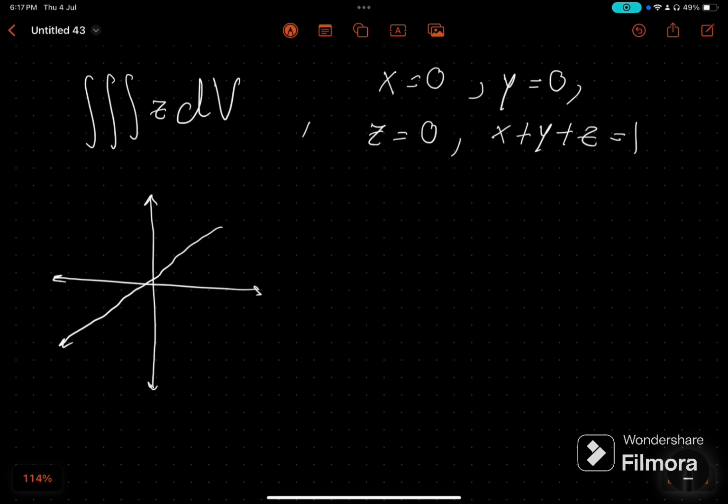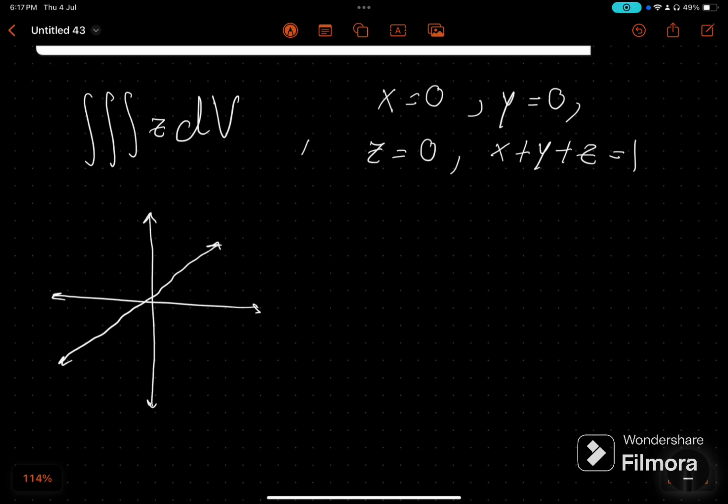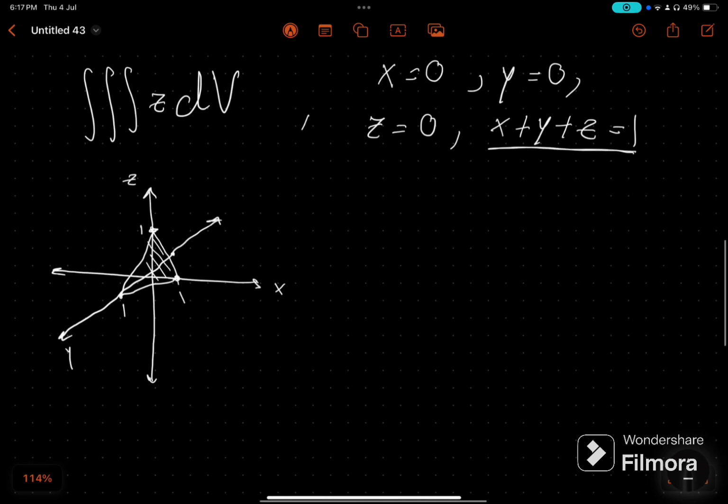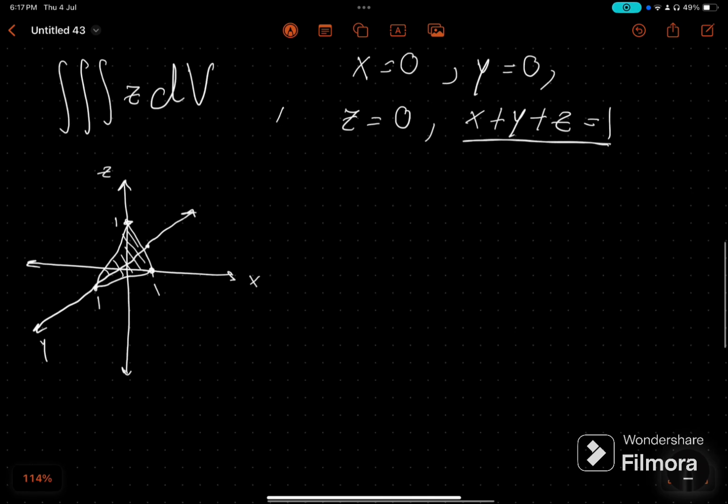So we'll go like this. And then I'm going to draw this plane first, x plus y plus z. It intersects x at 1, so this is x, y, and z, and it intersects y at 1, which is this point here, and it intersects z at 1. And so when we connect the points, we get the shape of a tetrahedron. And so this is a tetrahedron. Maybe we can draw it in a better way in order to visualize this.